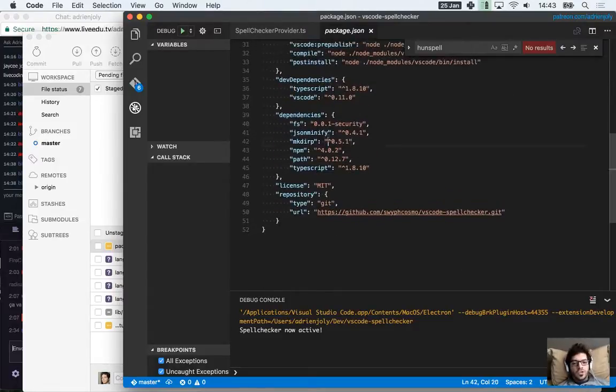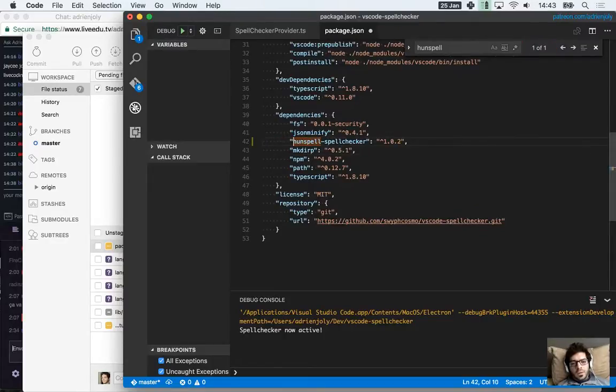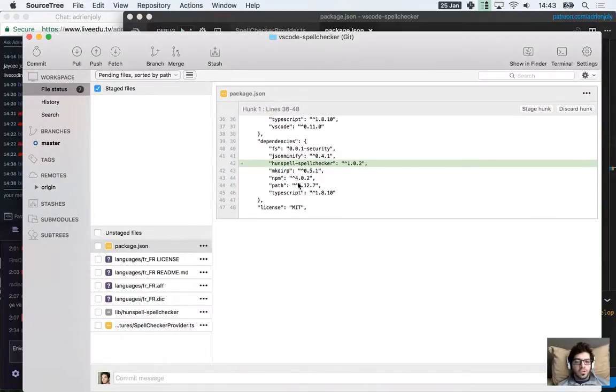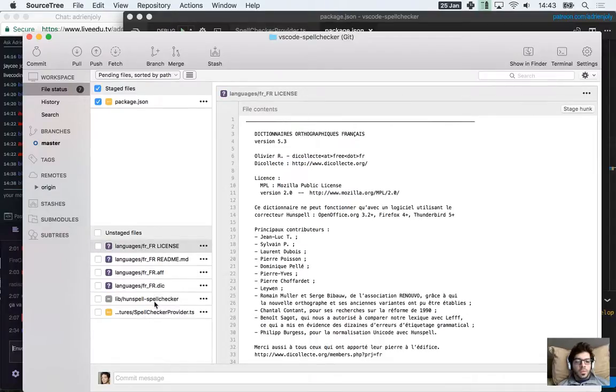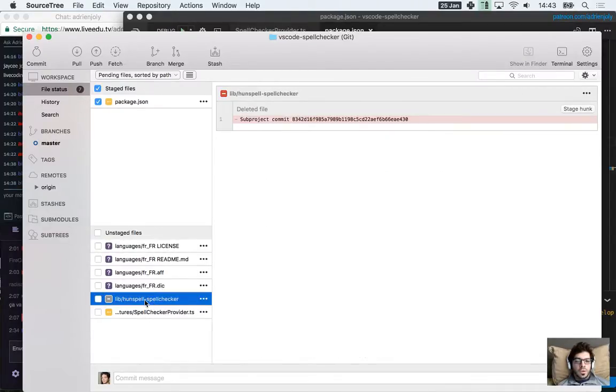So I'm gonna just inject my dependency here. I'm gonna put it here. Yes, that's it. So when I go back to source3, I see that it's much cleaner. I'm just changing one line in the file. I prefer it that way. And I'm going to remove this directory, subproject. Oh, okay. I get it now. Okay, he may not like that change very much because he's using a subproject, but I'm gonna go on anyway.